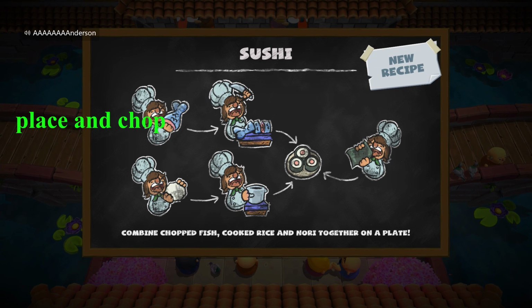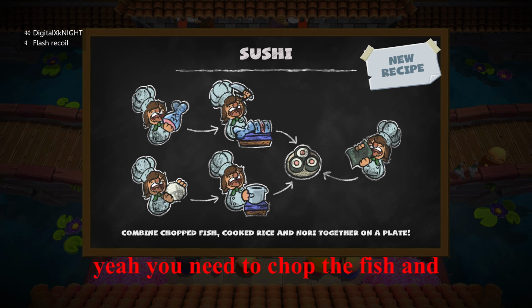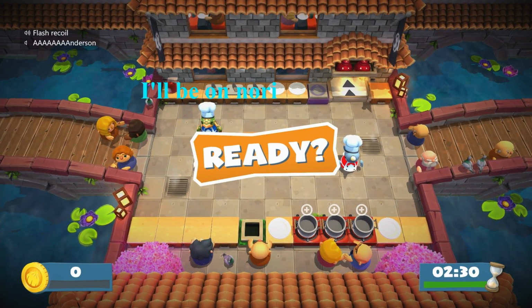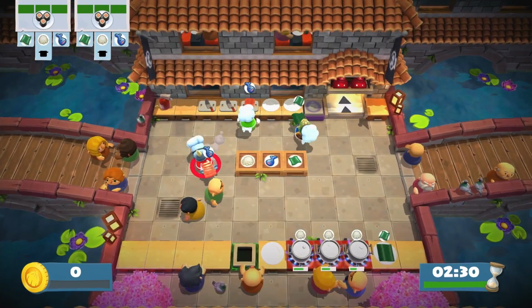I'm just gonna place and chop. Sushi. Oh, there's a new one. You need to combine two things now. So you need to chop it, and then you need to throw something. Yeah, you need to chop the fish and nori. Oh, boil. So, you need to boil the rice. I'll be on nori and plating. You guys need to be on the rice.